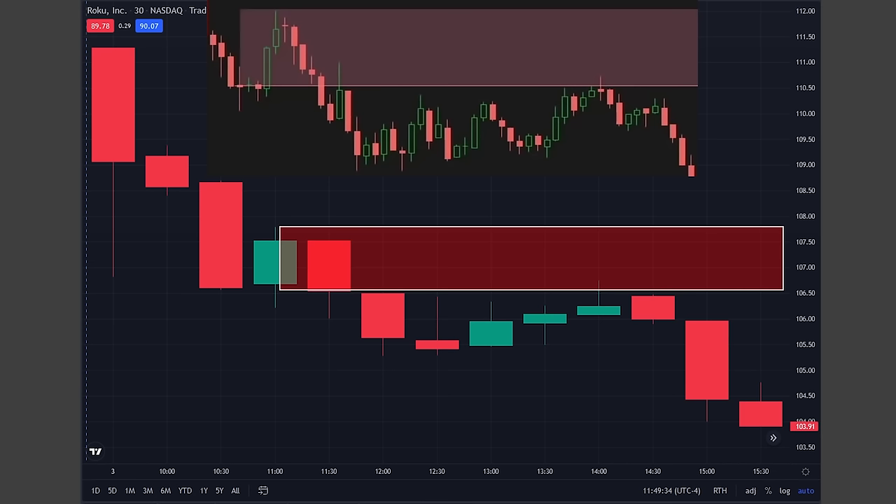You know how easy it is to just keep scrolling back through data until you find a spot where there was a reversal, and then adjust the size of your magical reversal square until it only gets touched by price right before making a big reversal. It's easy to make something out of nothing when you have thousands of companies and thousands of days worth of charts. I ironically did it to prove a point earlier, and I hope you caught that. If you could learn only one thing from my videos, my hope is that you become skeptical of what everyone says online. The top picture is the chart from his video on 5-minute candles, and the chart below is the exact same thing on the 30-minute candles, to scale. It's a garbage zone on the 30-minute, and it's a perfect example of hindsight bias.